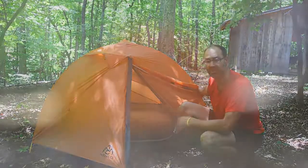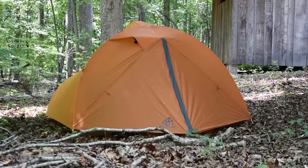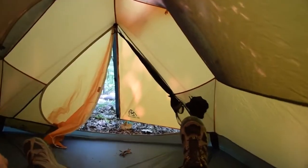All right folks, we're in the tent. I've got the camera down at the far end. Up here in the roof, there are three different points where you can hang things — I anticipate probably a little flashlight, nothing heavy, just something to get us some light. There's a gear pocket on the side as well. Where we'll be, I don't expect to have cell phone coverage, but for today we're going to let the cell phone live there.